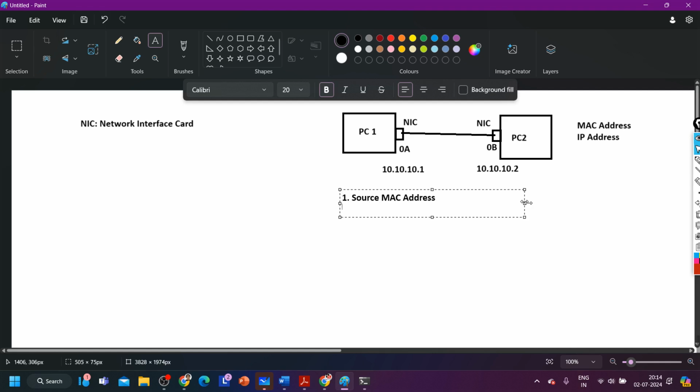Second thing, destination MAC address. Third thing, source IP address. And fourth thing is destination IP address. Yes or no?